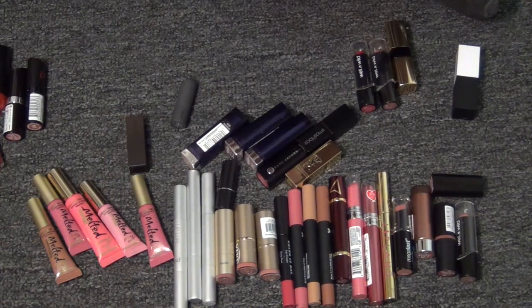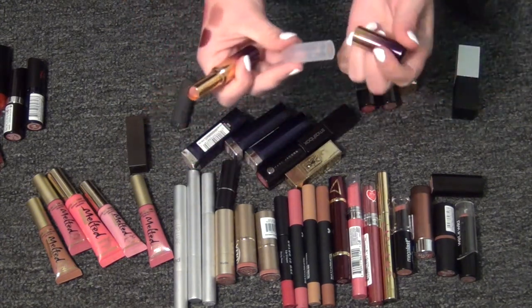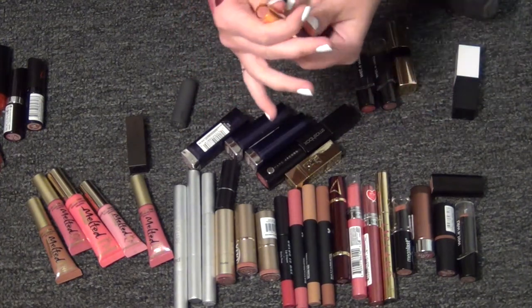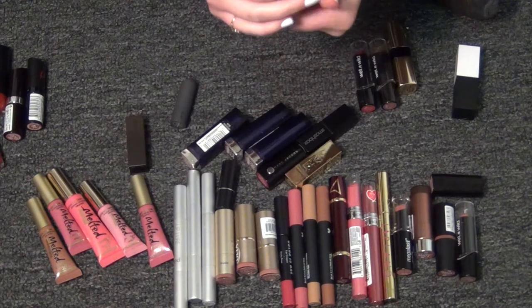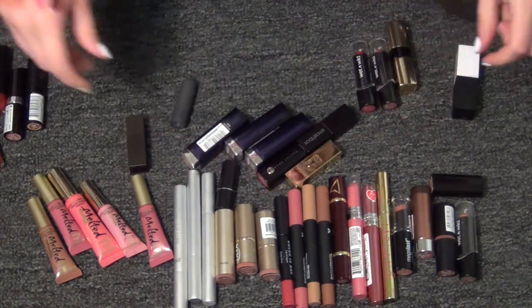This is the Tarte Drench Lip Splash lipstick in the shade Skinny Dip. And this is super annoying to me that the plastic came out of the lid. I don't know, it just drives me crazy. But I have worn this a couple times. It's just a very regular orangey nude color. I do like it. I'll keep that one.